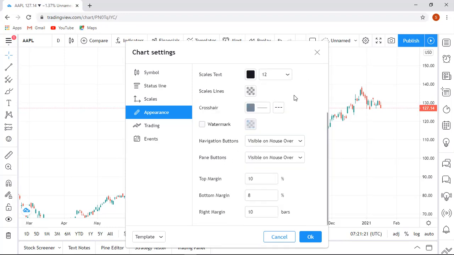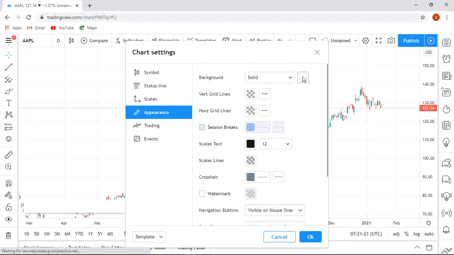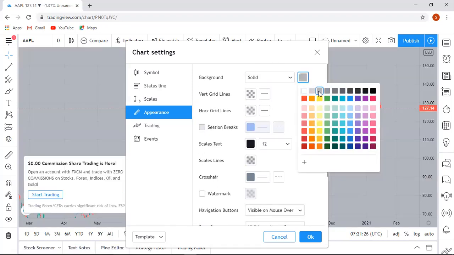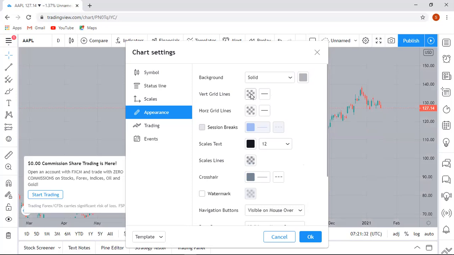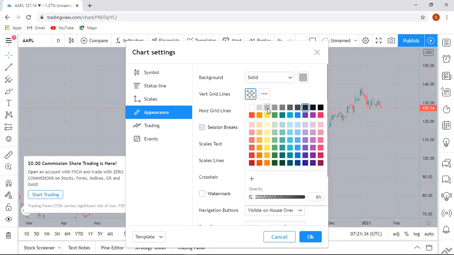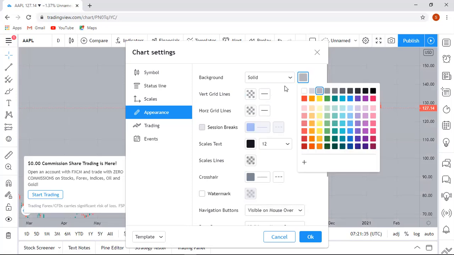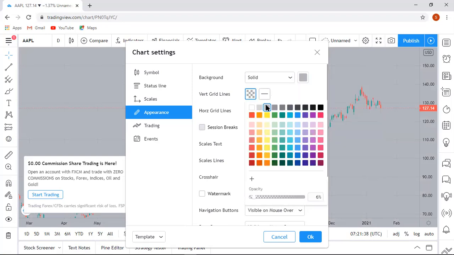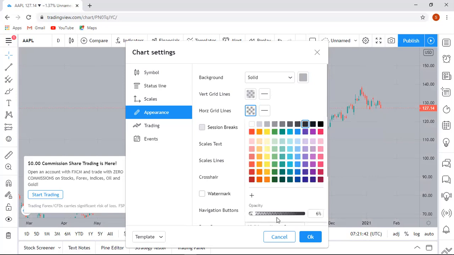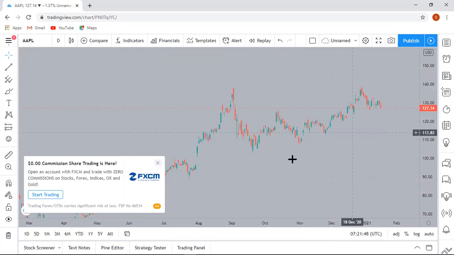Now, let's change our background first. This is our background, and this one. Now here you can see I have changed my background.